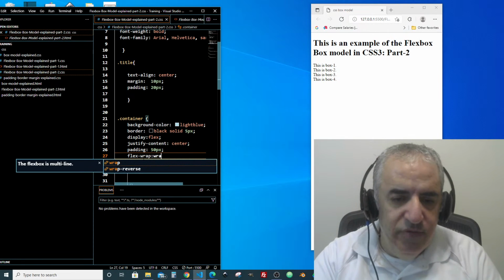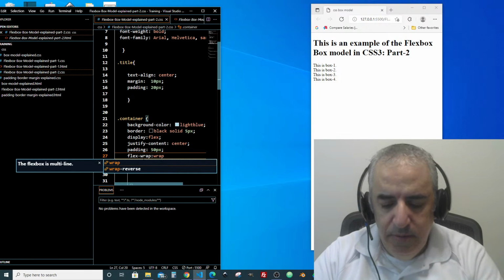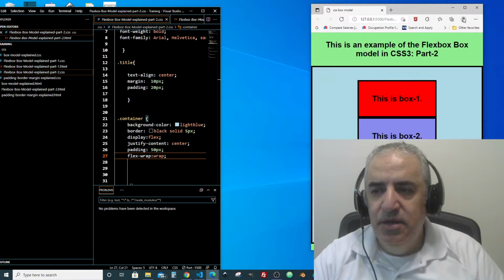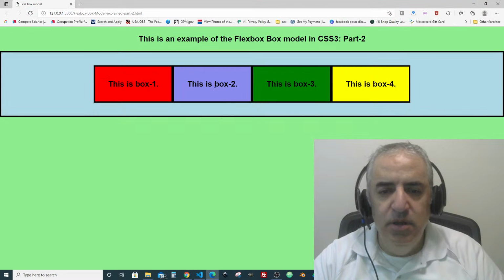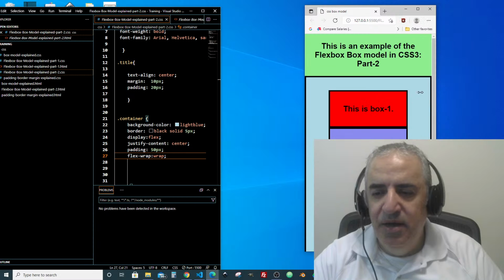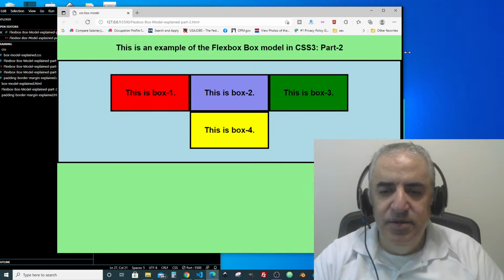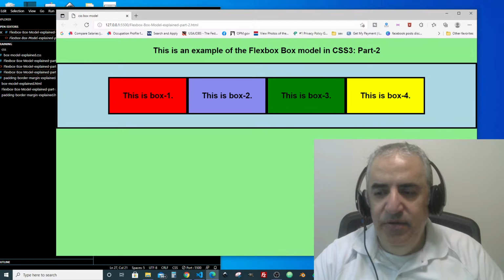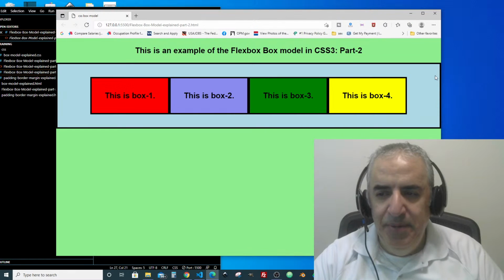If we give it a value wrap, semicolon, it doesn't matter how small the browser is, they're not going to disappear from the page. You have the 4 boxes here. If you make the browser smaller, basically the flex container is getting smaller too.